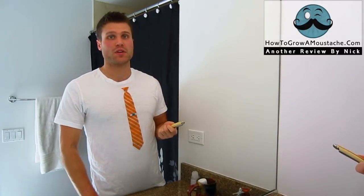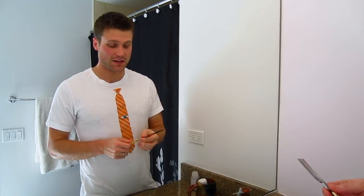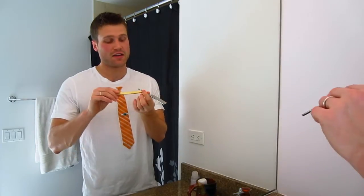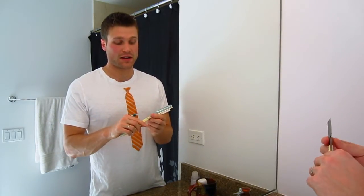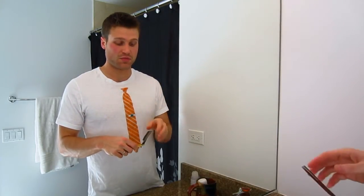So something really important that I haven't shown on video yet is razor care after the shave. When you're done shaving, you have this blade and you need to clean it all off. You can rinse off the blade section, but don't wash out the handles because you don't want water to get in here. If you close the blade, water's in contact with the blade, and then it can rust.